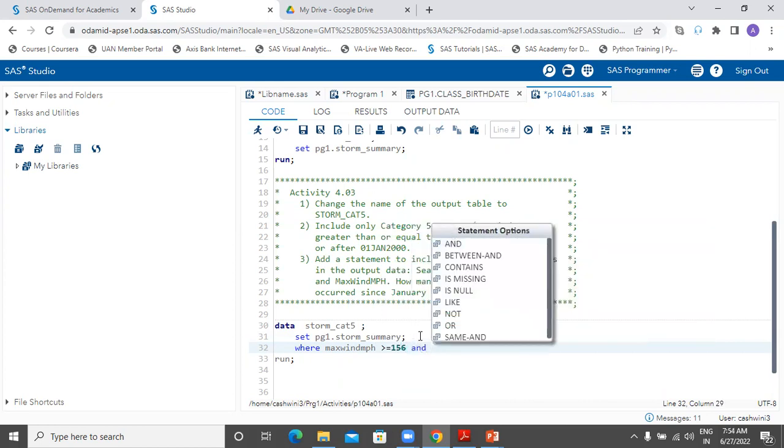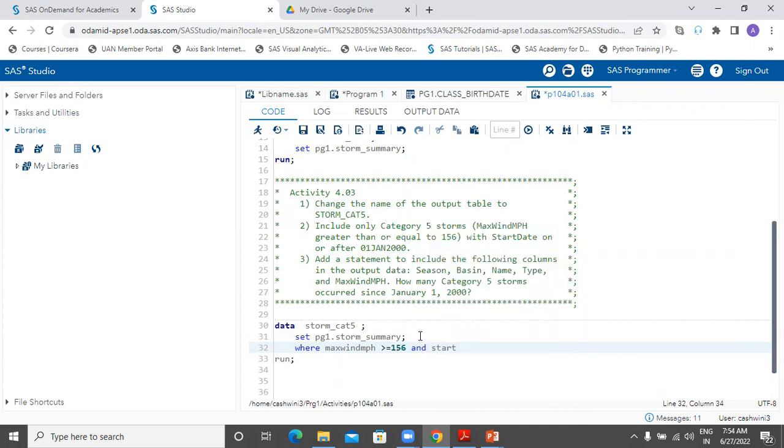We are going to combine two conditions where the start date is on or after, which again means greater than or equal to the date in calendar form, because we want to subset your data. You write this calendar form of date and you have to use a d constant, because SAS will not understand this calendar date. This d constant will convert this calendar date into a SAS date, that is the number of days.